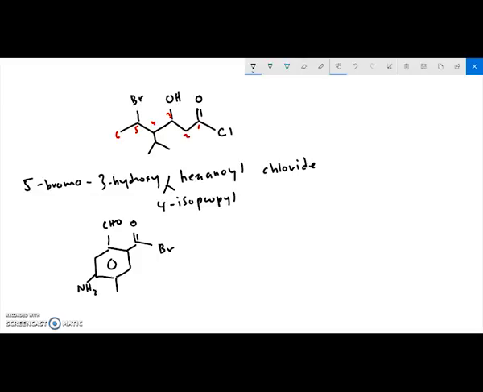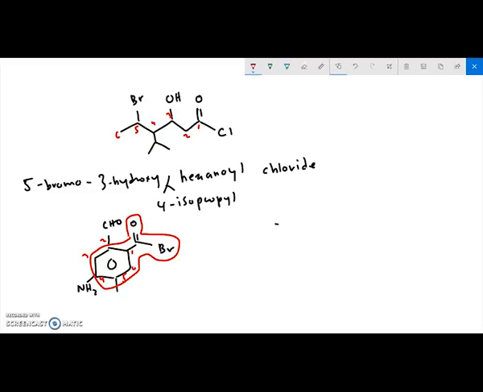Right, we're going to use the same approach. First, we need to determine the main functional group. In this case, although we have amine, aldehyde, and acyl halide, the acyl halide will become the parent since it has the highest priority compared to the aldehyde of the CHO and also the amine from the NH2 structure. Therefore, let's come up with the parent name. This will become the parent, and we're going to start the numbering here for the aromatic ring, and we're going to number it anticlockwise since it will give the lowest number for the location of the substituent.